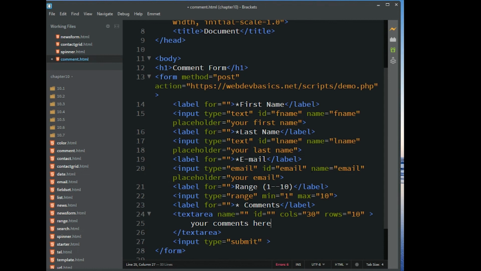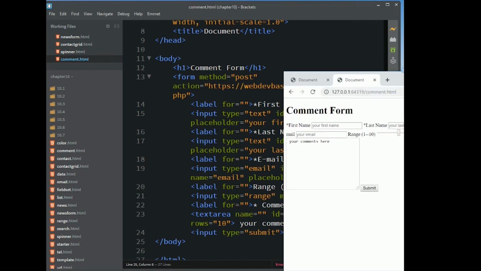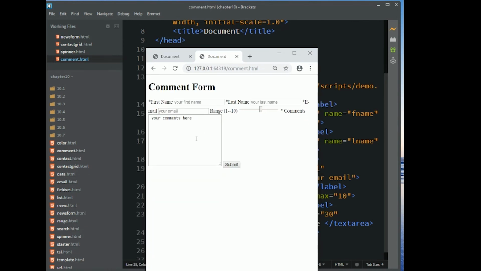So we're going to save that and look at it real quick. You will see that because all of these are inline and I didn't do any BRs to make them stack on top of each other, I probably need to set up some styles so that they stack on top of each other, and/or use the BR items to do that.